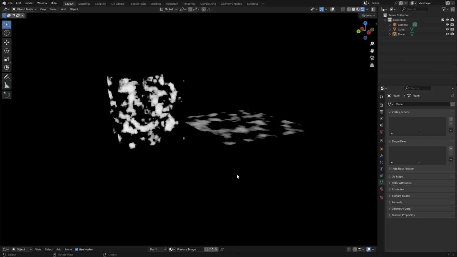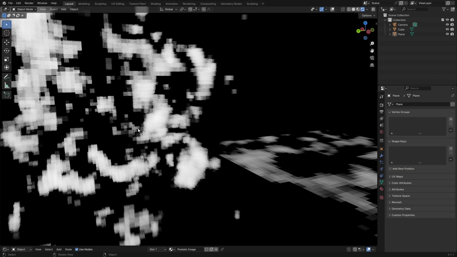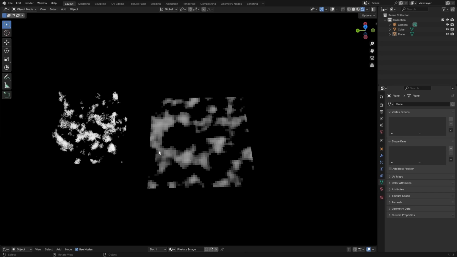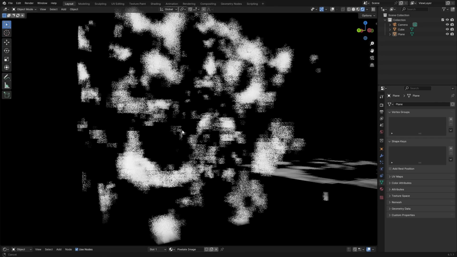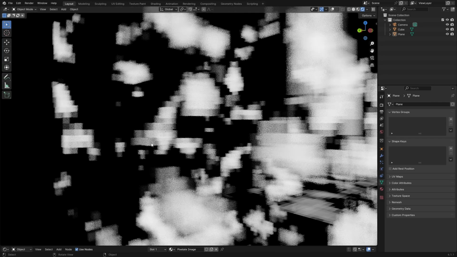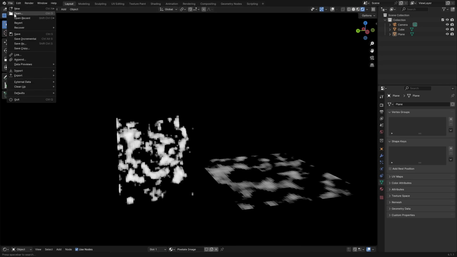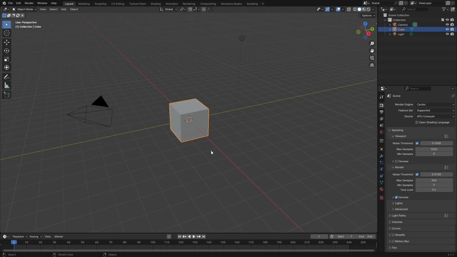In today's video, I'm going to show you how to pixelate 3D noises and also 2D images. And I had no idea that you could do this, but I just found out about a function in the math node, which is really useful. And I've never really used it or seen it anywhere, but it's incredibly useful. And I've been starting to find uses for this. So for example, also this pixelation of 3D noise. But let's just hop into a new project and I'll show you how to make this.